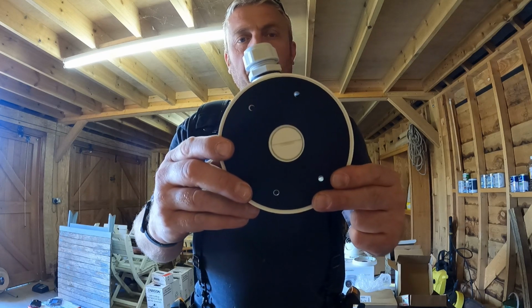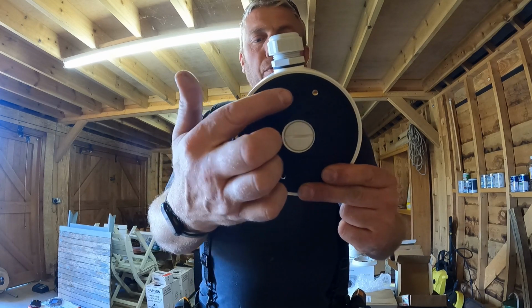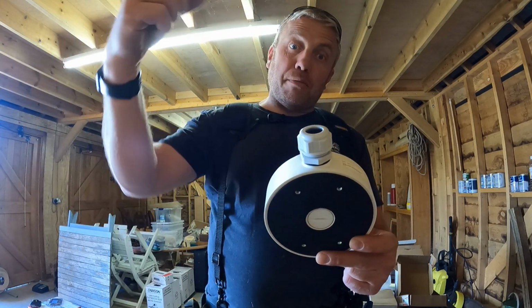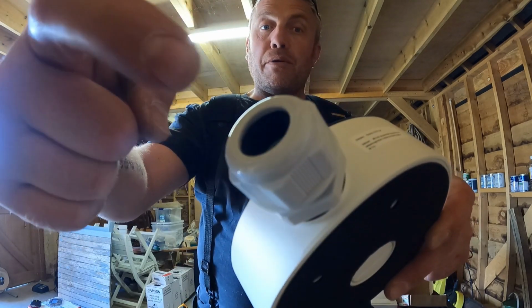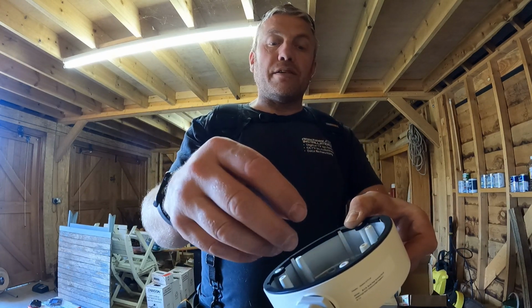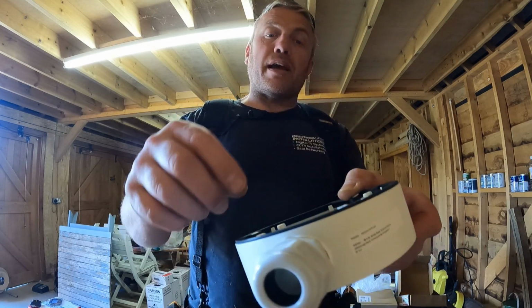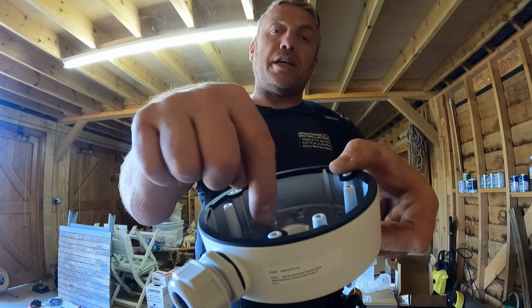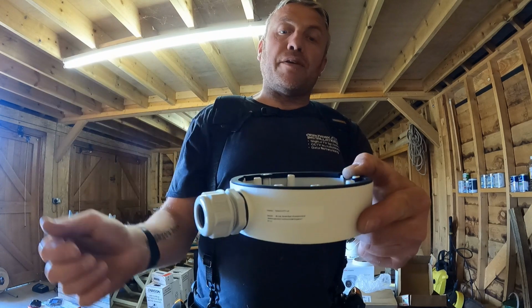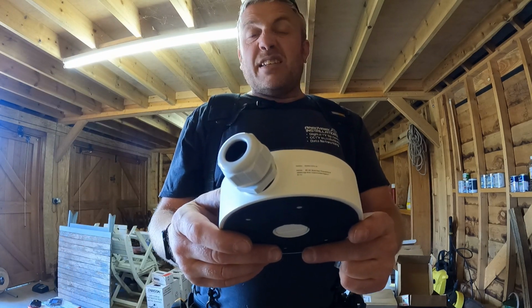Right. Yeah, mount that onto the wall like that. So you're through 1, 2, 3, 4 screws like that. And your data cable coming from the recorder goes in through there and comes out in here. So that's where you'll make the connection. The white cable coming out the back of the camera and the data cable all gets done in there, and your camera fixes onto that. All right, in essence, that's it.